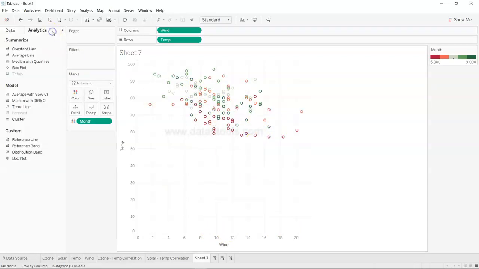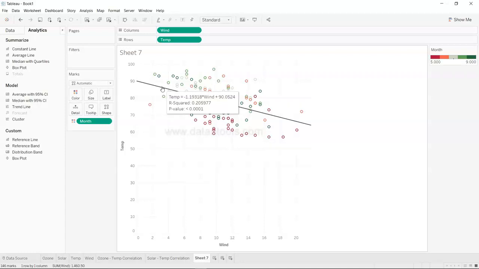Just to confirm that, again we will go to analytics and bring the trend line over here, and it shows that there is a negative correlation. The value of temp equals minus 1.19, which indicates that as the wind is increasing, the temperature will be decreasing.